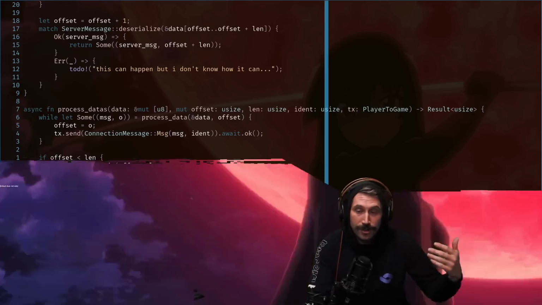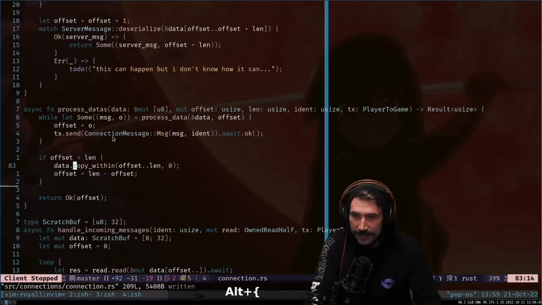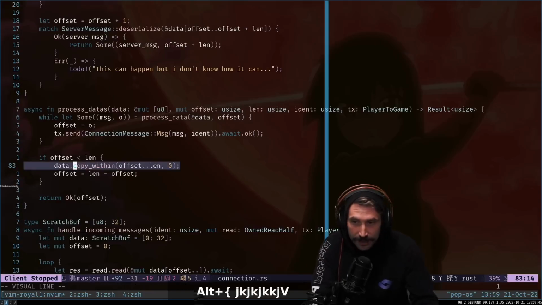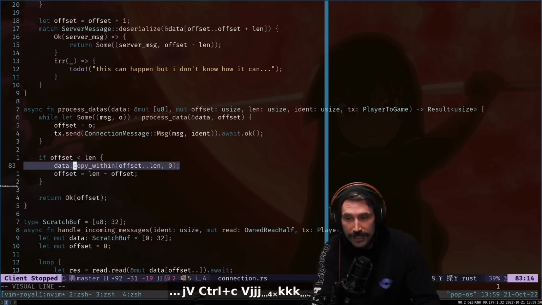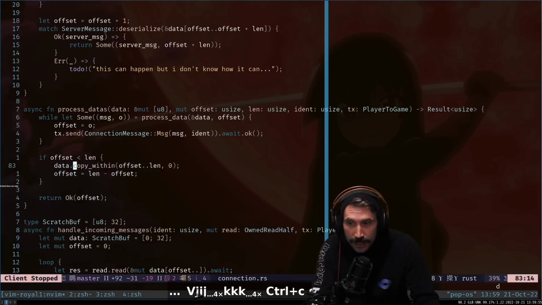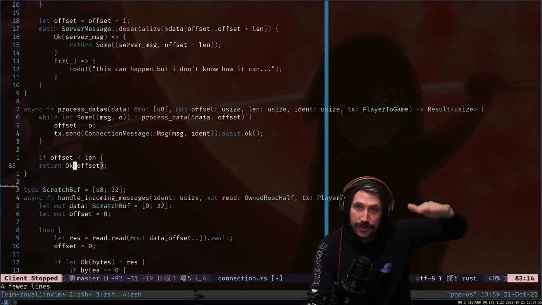Ds can be used with motion. Just like I said, we can do a command, a count, and a motion. So jumping back here, if I'm on this line right here and I want to delete all the way down to the return statement, but not the return statement, what I can do is I can go D, 3J. I have deleted my current line plus 3 down below me.